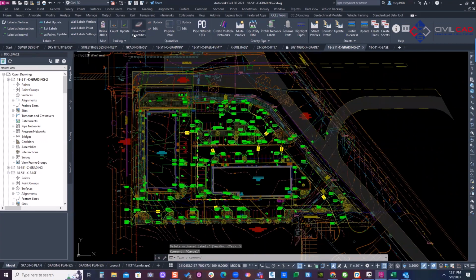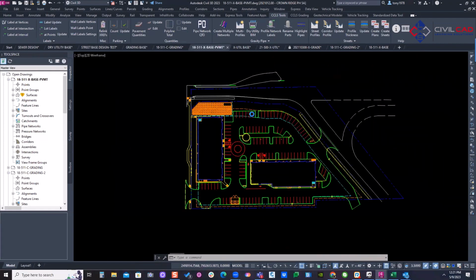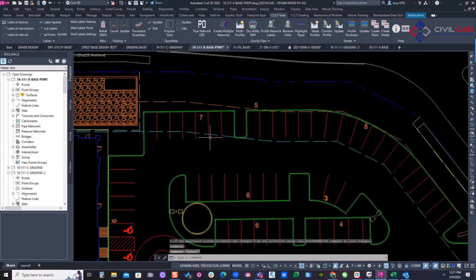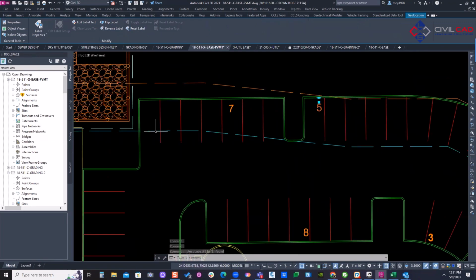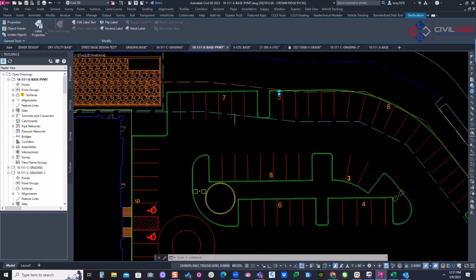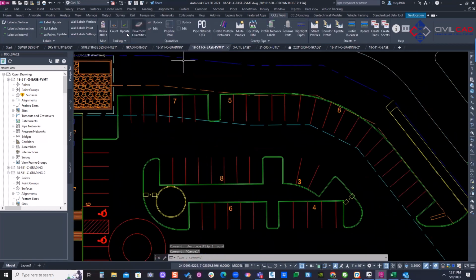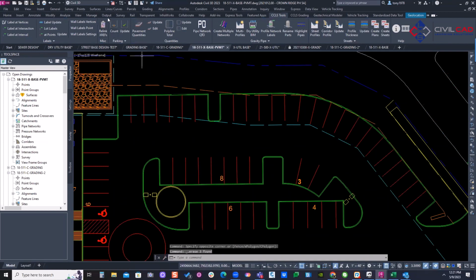Okay. Let's do pavement quantities, parking counts. Same project. And trust me, I've seen all kinds of ways people do parking counts. To me, one of the most annoying ways is when I get an architectural plan with circles in every single parking space, and then they do a count based on the blocks. And you just added 175 circles to a drawing. Why? So here we have a style. It's basically a line and curve style that we've created, and I can come in here and label the gutter. I'm labeling the gutter lines. It's a line label.